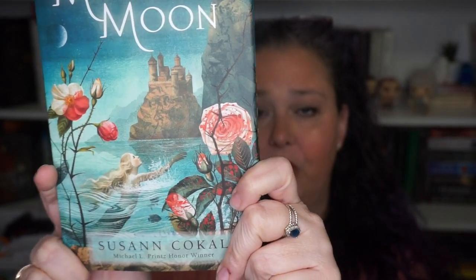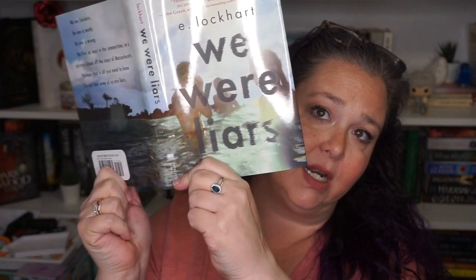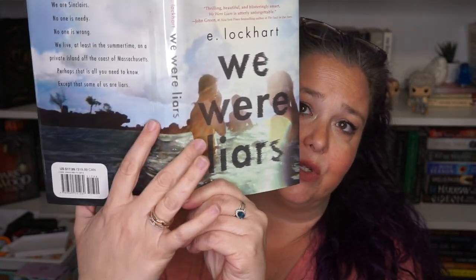And then this one also transitions into favorite back covers, which I hadn't really given much thought to, I'm not gonna lie. This one does have this mermaid in this lagoon on the front. And then when you transition to the spine and the back, it continues. So I like the continuity of the picture so that when open, this has a continuous image on the cover. I like that a lot. Similarly, you get that in We Were Liars by E. Lockhart. You get this view that goes all the way across and circles the book.